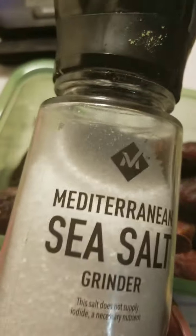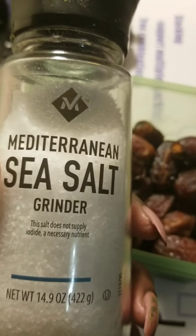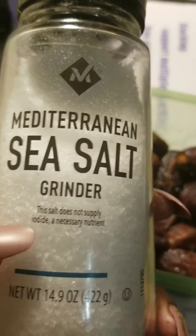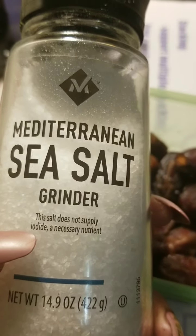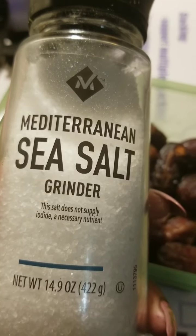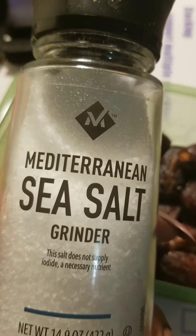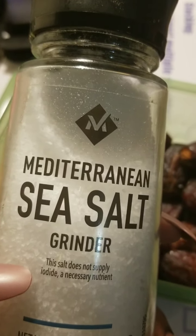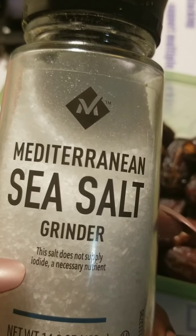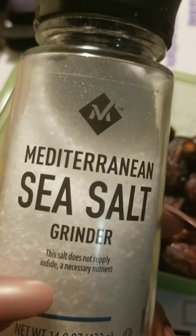I'm going to add in some sea salt. Okay. Also got this from Sam's Club. Now, if you look closely, it says it does not supply iodine, okay? And I told y'all about this before. A lot of the salts do not provide iodine, okay? And the good salts, like the sea salts, pink Himalayan salts, the Celtic salts, the kosher salts, those are the good salts. Black salt, okay, does not supply iodine.